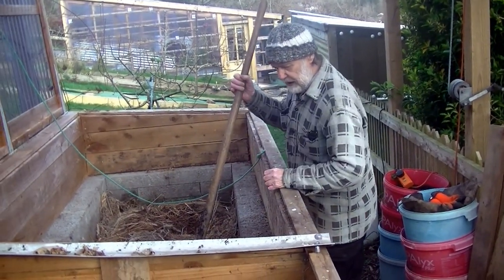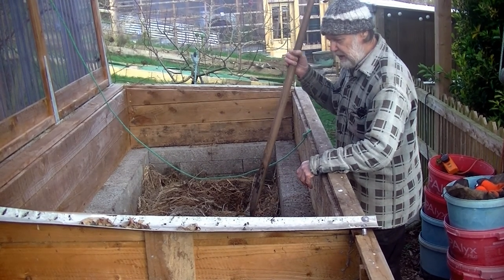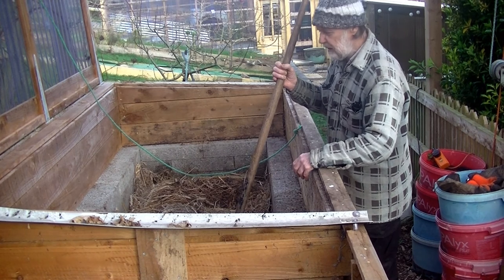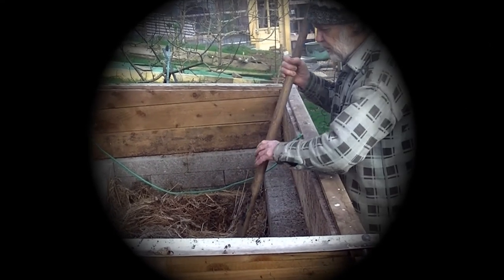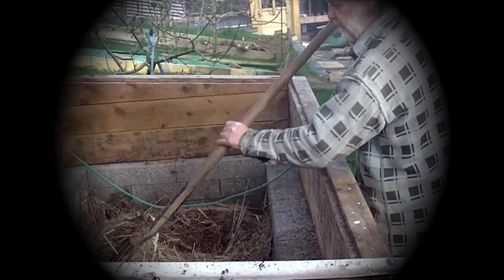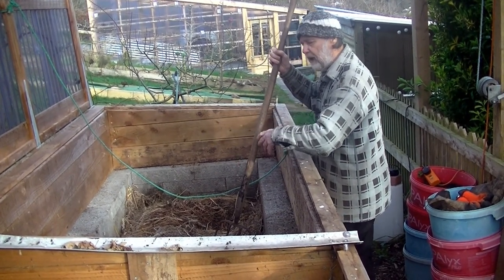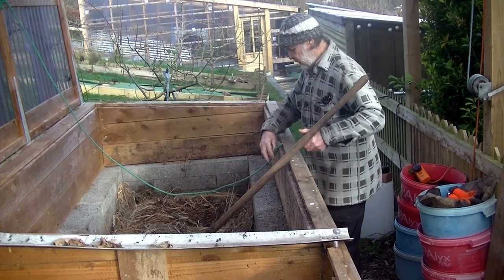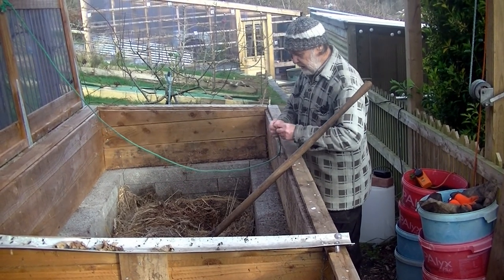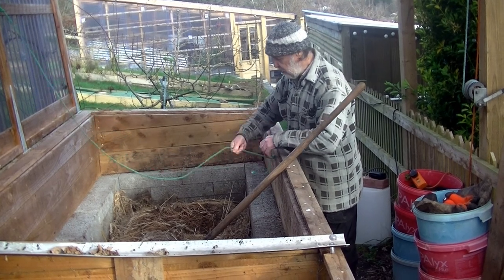At this time of year I need to get into here and create a large compost heap effectively in this area. There are bits of things left in here which I put in towards the end of last summer and autumn, but that's not going to be the main stuff. This is partly rotted, which is ideal. I'll move some of this up to one end and mix what's left in the bottom with the new stuff, which I'll show you in a minute.